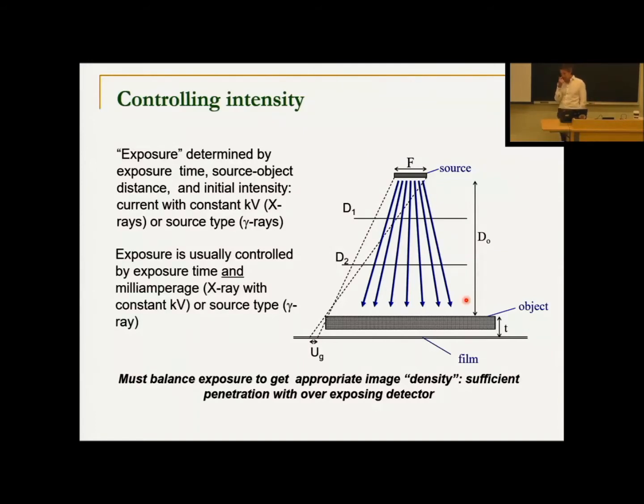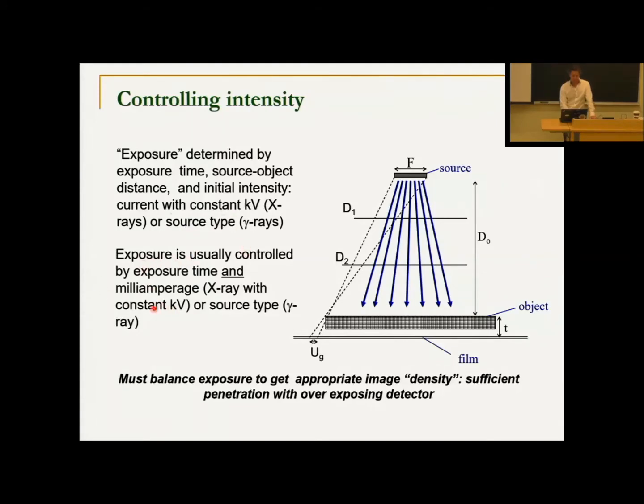Now, to get over that, we can expose the material to X-rays for a longer time. That's called the exposure time, right? So the intensity is accumulated over time. So we have to emit the radiation and let it shine on the object for a long time in order to get the intensity levels that we need, right? So this exposure is determined by the actual intensity of the radiation, plus how long that we see it, right?